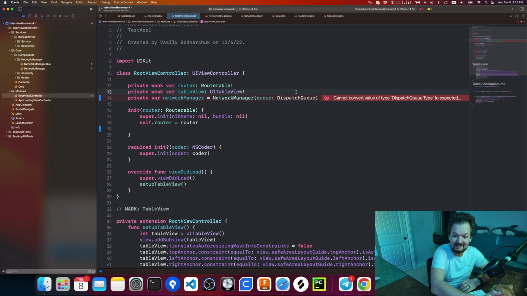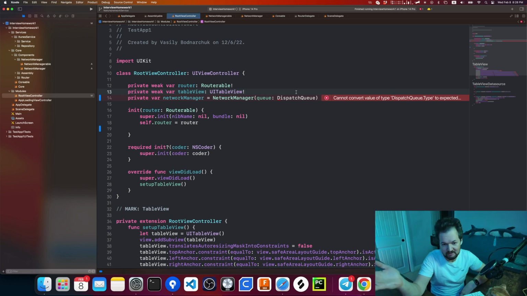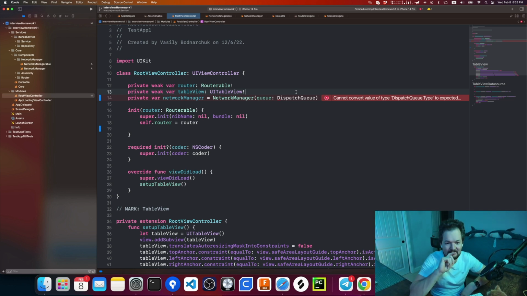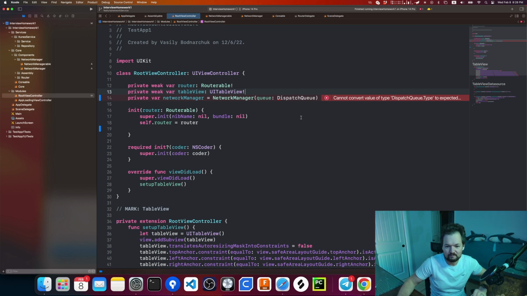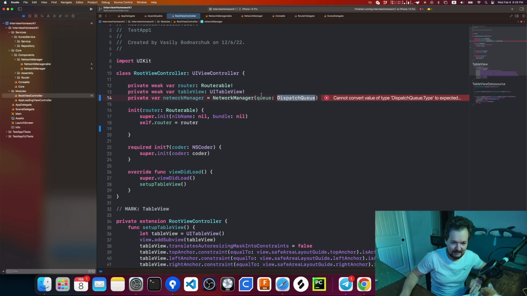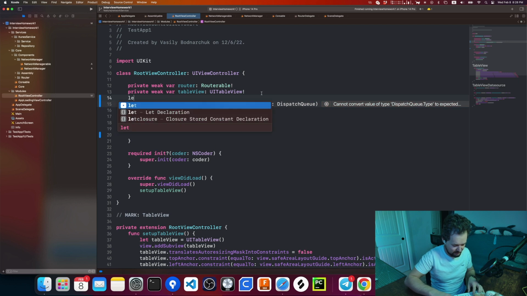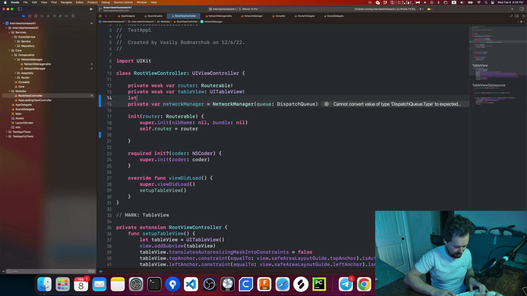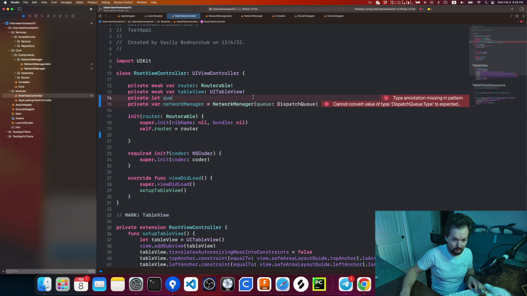I didn't make a decision about that, queues or Swift concurrency. Okay, so let's start with queues. Let's private let queue.